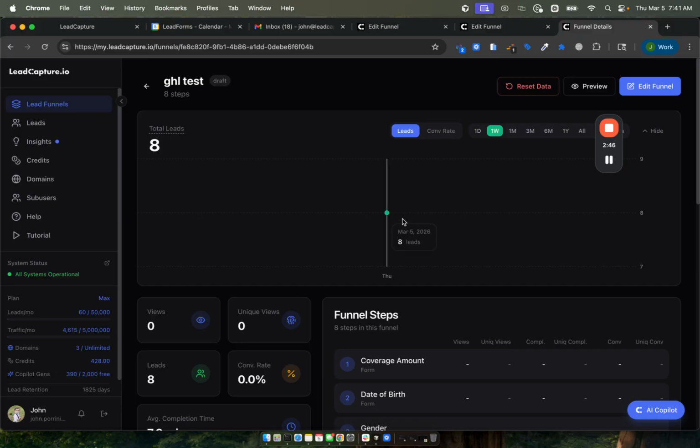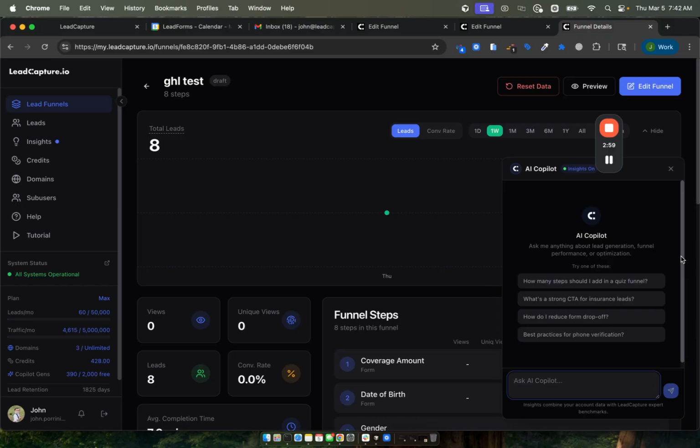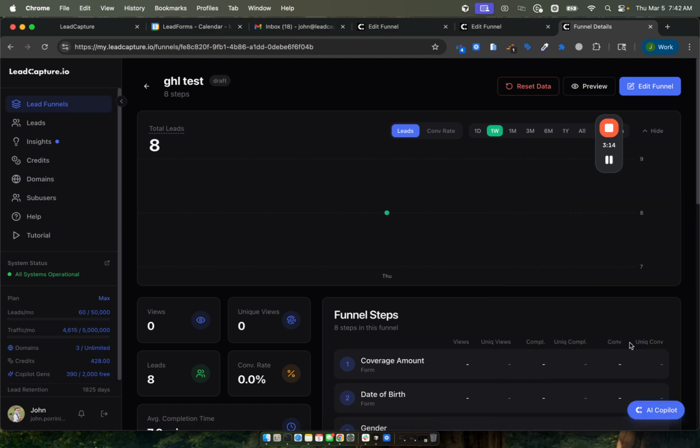Now, what's really amazing too about the analytics is you not only get this data, but the AI has access to it as well. So every single new field or feature that we add in, we're always thinking, how can we now tie this to Copilot? So when you come in here and you're looking for Copilot to give you some insights into performance, it can now take into account all of the new analytics that we just added in addition to all of the previous analytics features that we already had. And that also feeds into the AI Insights feature.